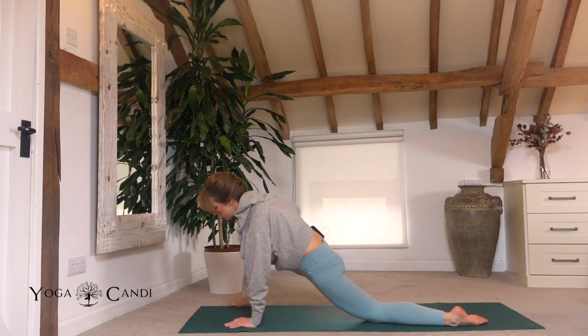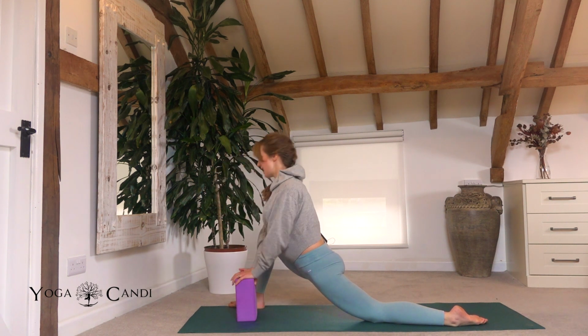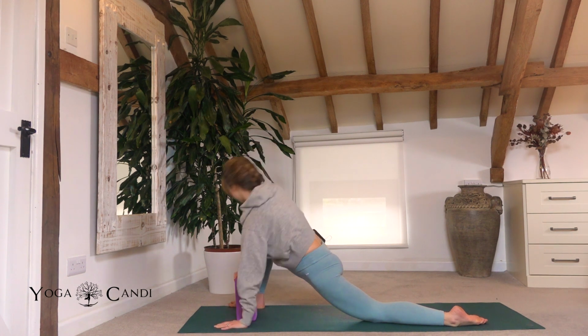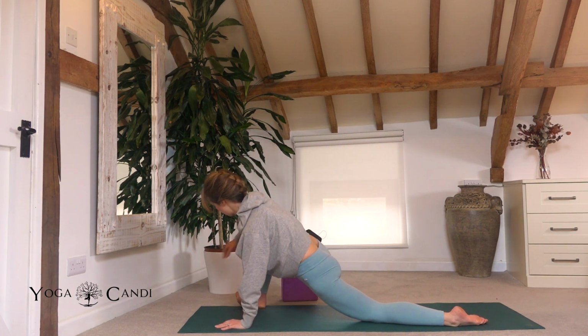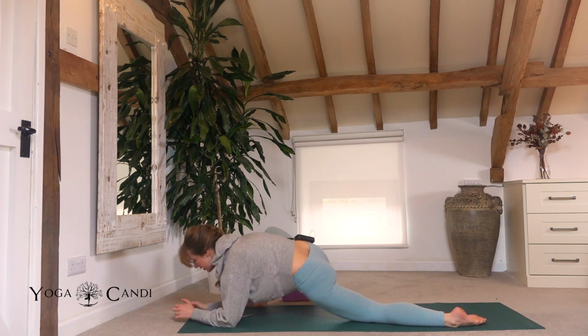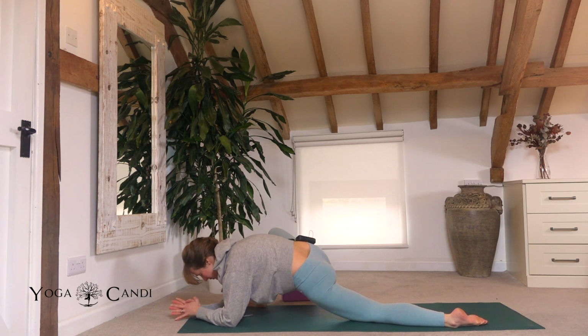Beginners are always welcome to literally just stay up on your block. We'll see where your body takes you from here. If you have the capability to come down to your forearms, then feel free to do that. Don't force anything. Stay within your boundaries. Much better to stay within your boundaries than to injure yourself.